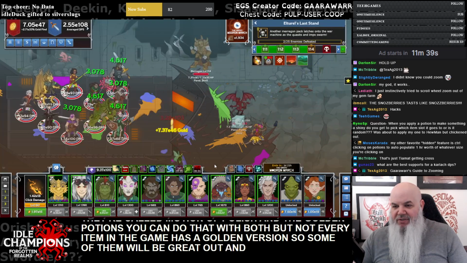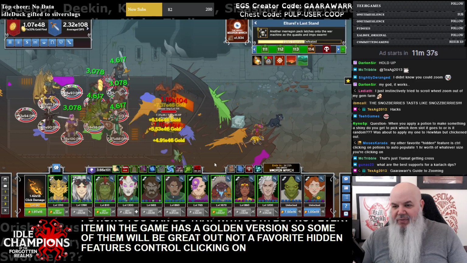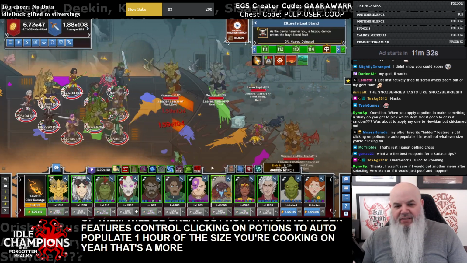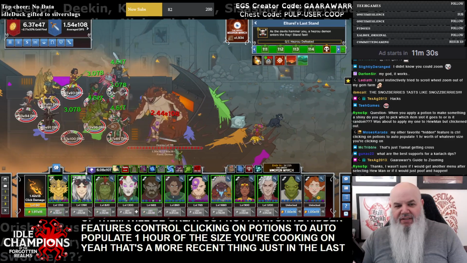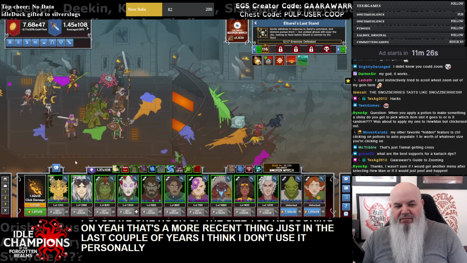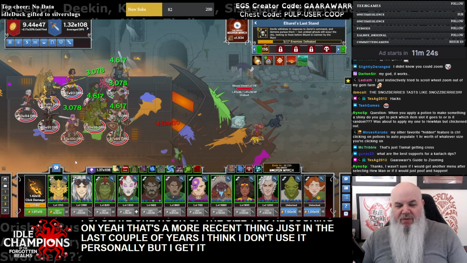Another favorite hidden feature is control clicking on potions to auto-populate 1 hour of the size you're clicking on. Yeah, that's a more recent thing, just in the last couple of years, I think. I don't use it personally, but I get why you'd want it.